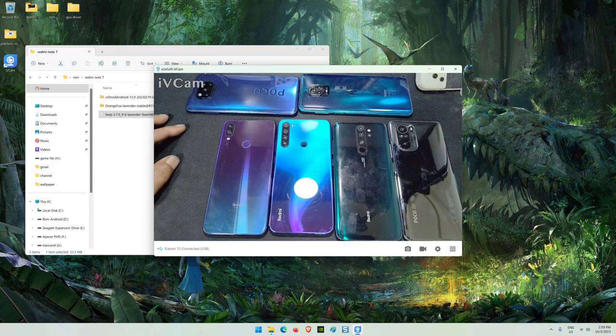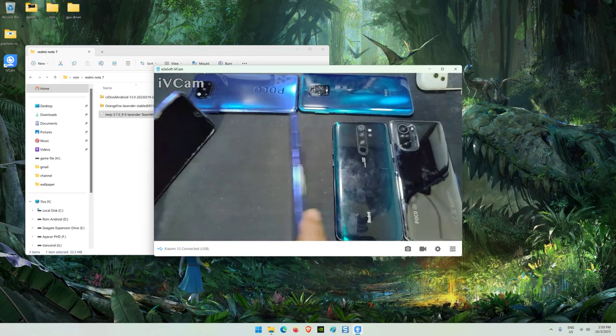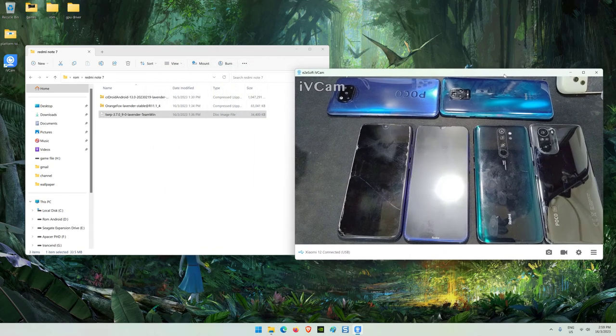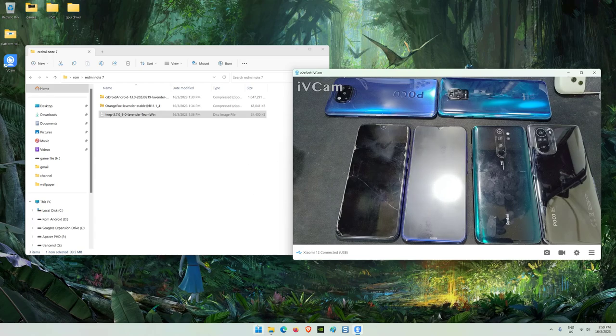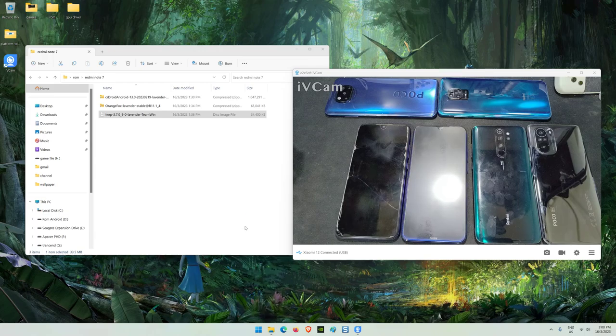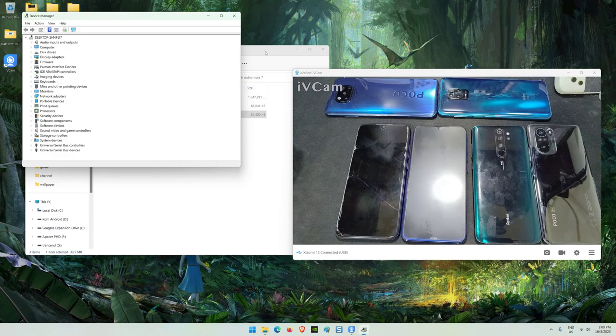Okay, first the driver. Unlocking bootloader, search for the video on YouTube. There are many tutorials on how to do it. Well, I'm using Windows 11. Whether you are using Windows 7, Windows 8, more or less you just have to get to the device manager your own way. Windows 10 is more or less the same as Windows 11.